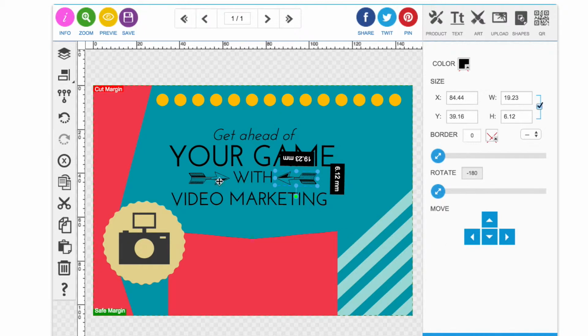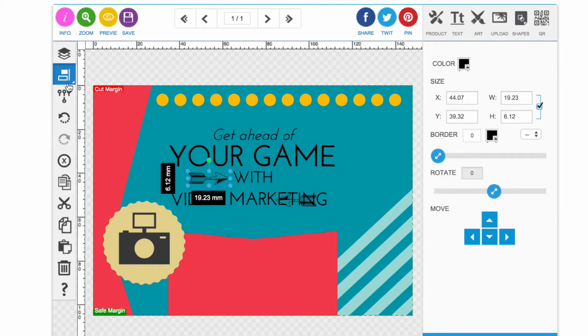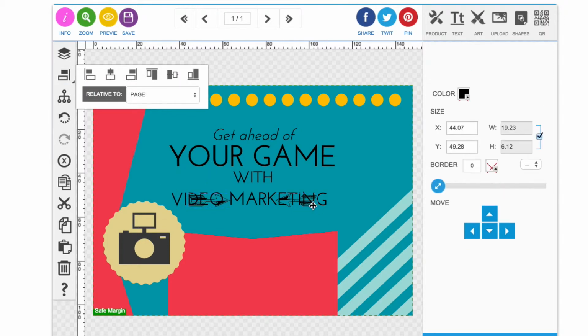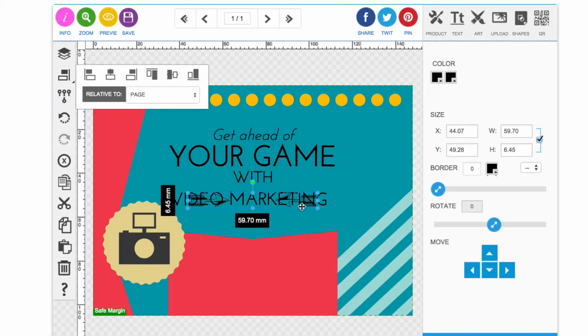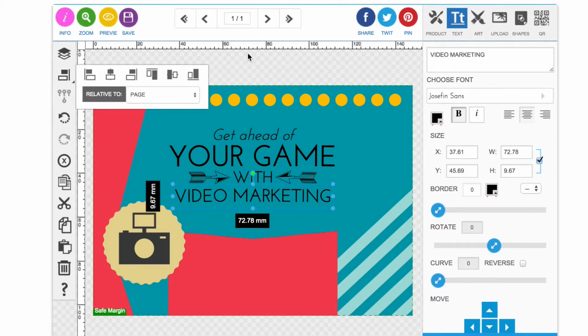Move it along. Okay, I'm just going to check that they're both lined up properly by moving them to the middle of the page, grouping them together, and then making sure they're centered perfectly. Okay, now I just need to move that up again because I moved it before. Cool.